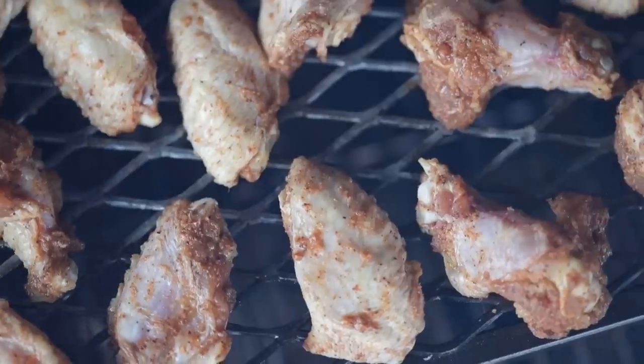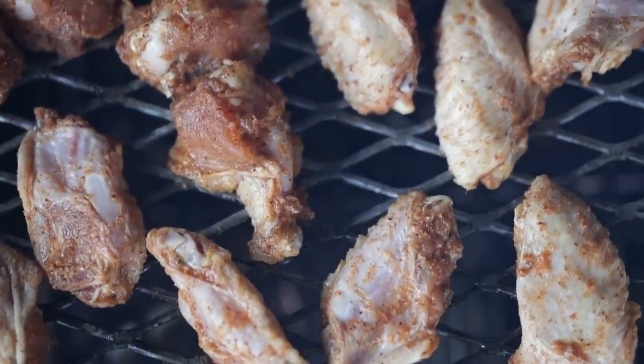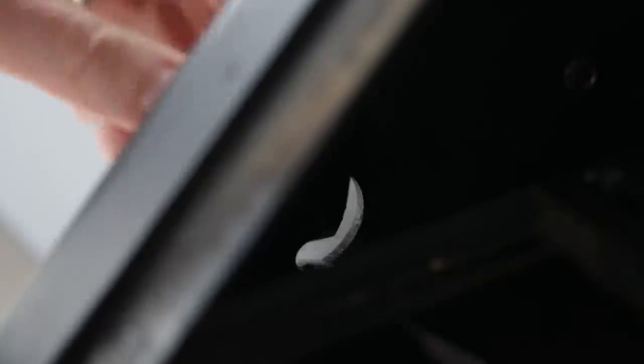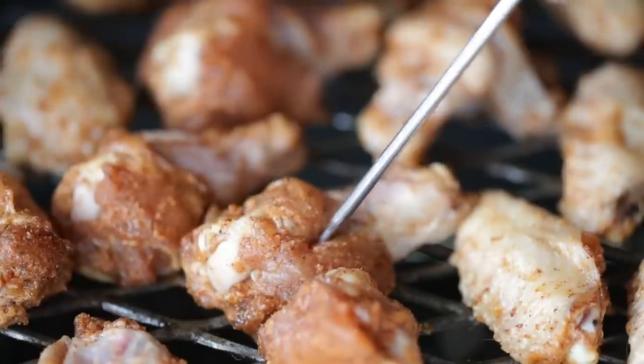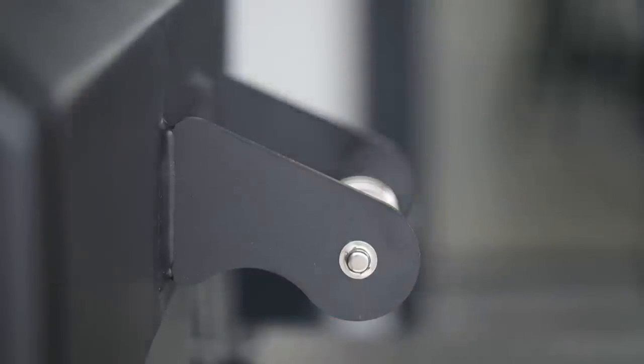Be sure to spread them out. We want smoke to seep through and cover the wings on all sides. Another important thing is get a thermometer, run it through, and find the biggest wing you can and stick it right in the center. Next, we are just going to close the door and wait until they reach 150 degrees Fahrenheit internally.